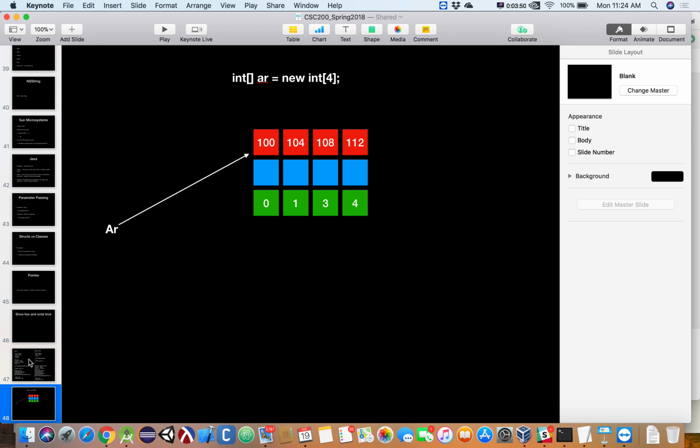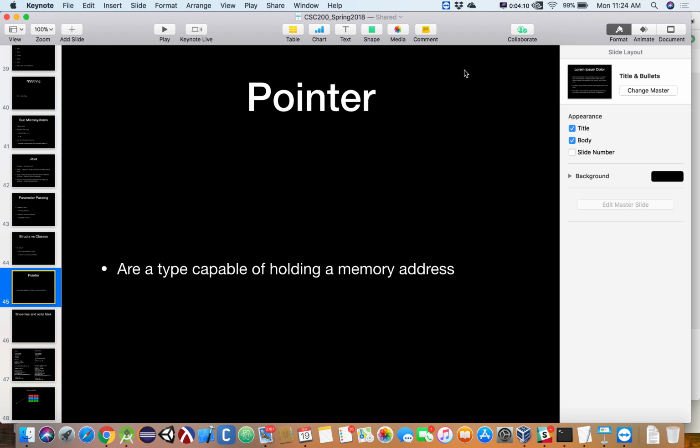All right, so to pull these things together, one of the problems with C++ was that it empowered the programmer to make kind of bad choices. We could pass somebody the house versus pass them the address of the house. So we have this thing in programming called a pointer, which is just a variable capable of holding a memory address.